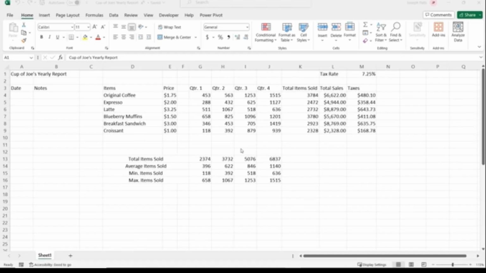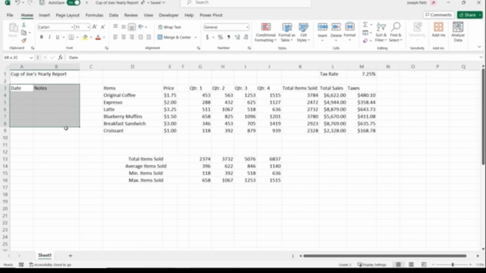Now, if you remember, we did formats before, when we were working on the pricing and we decided we wanted to make it look like a currency. Formatting in Excel simply means we're changing the cell appearance. So I want to change the cell's appearance. Maybe I want to make this cell look more like a title, the Joe's yearly report, or maybe I want my headers to look more like headers. It's really up to you.